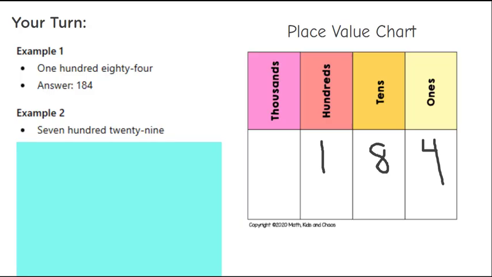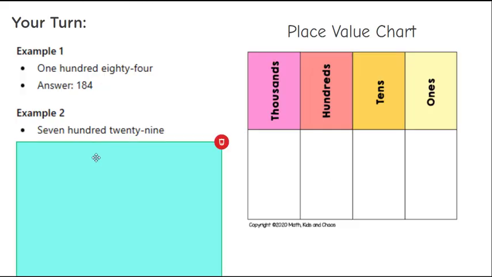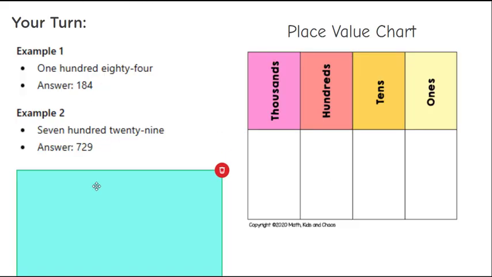729. Let's go ahead and erase this one. And then we'll plop our numbers into the place value chart. 729. Why do we have that hyphen again? Do you remember what that's called? We have a hyphen only on certain numbers. Can you say that rule? Only when numbers are from 21 to 99, they're called compound numbers and they get a hyphen. Good job. All right, now we're going to pull it down. There's 729. One more example.